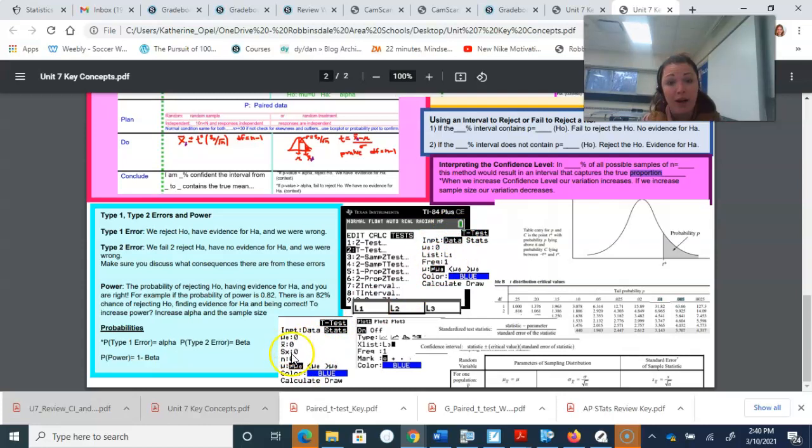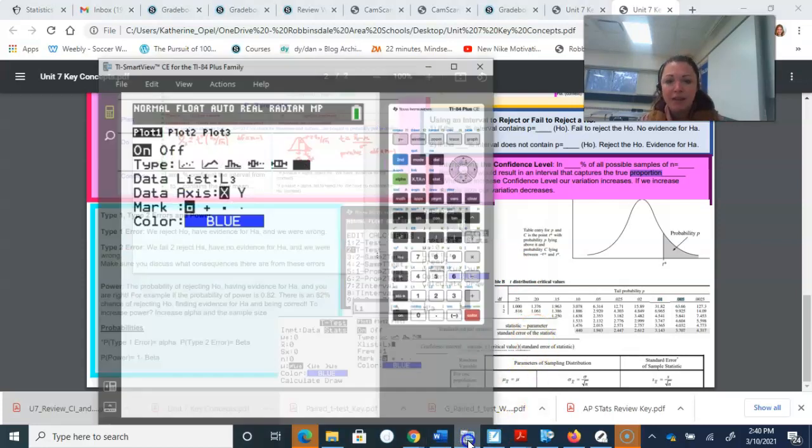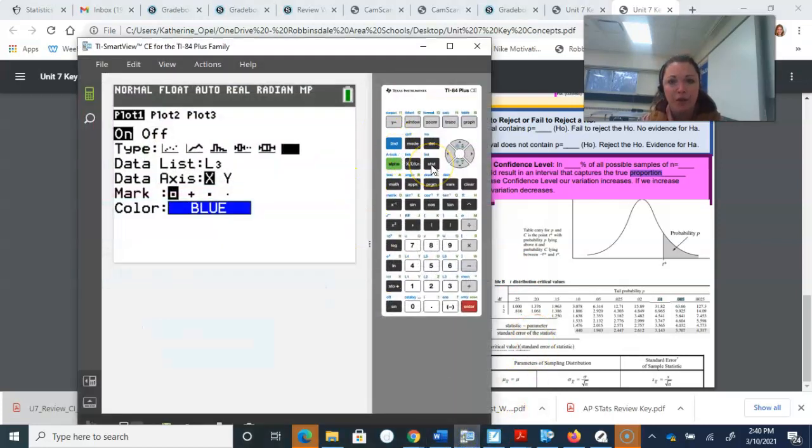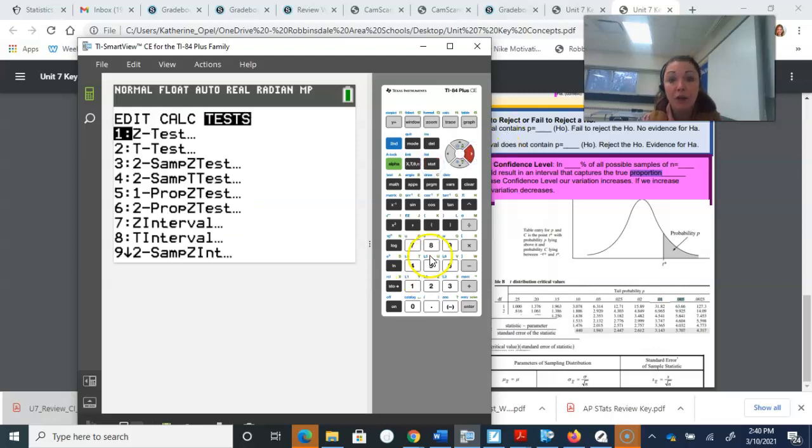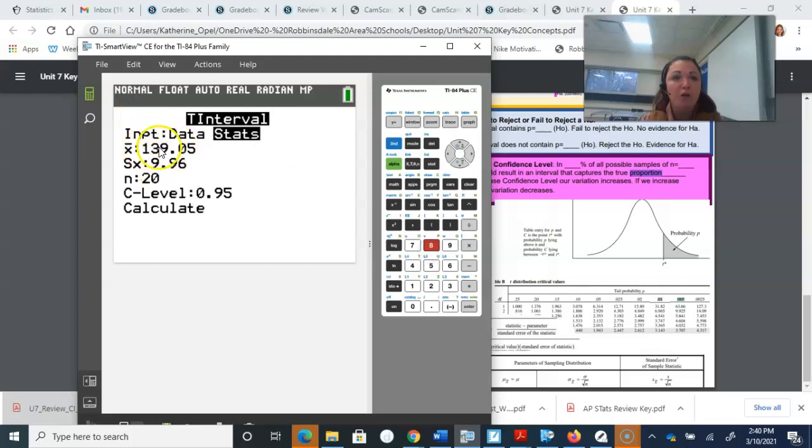So you may have data or you might have statistics. I might give you an X bar and an SX, and you build your interval off of those statistics. You also will not have those alternatives. It will just say, what is that confidence level? In fact, I can just go ahead and show you right now in case you're a little confused. We would go to stat, we would go over to test, we'd go to T interval. Again, if you had statistics, you would type in your X bar, your SX, your sample size, and your confidence level. You can go ahead and you can calculate, okay?